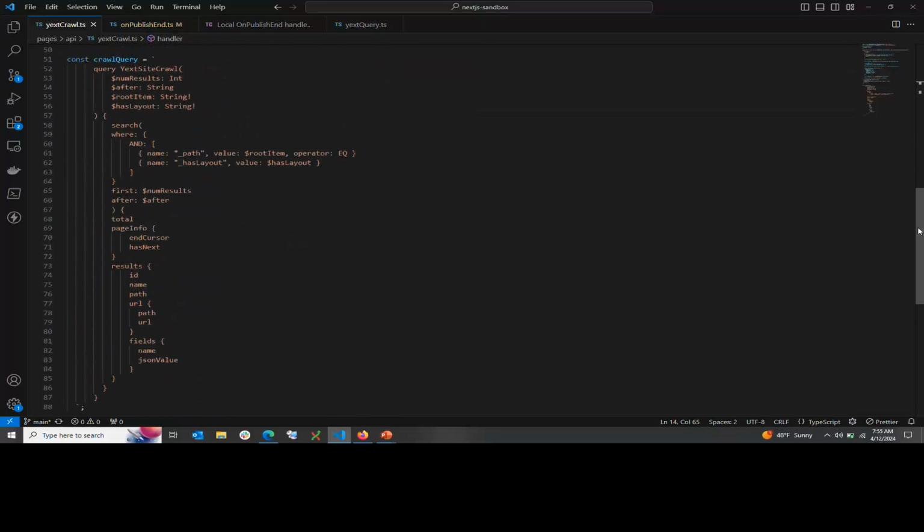I'm going to quickly walk you through this query. We're essentially getting everything under the root item that has layout, right? That has layout thing is key because that is telling me that this item has presentation, which means it's probably a web page that we want to crawl. And down here, I'm just grabbing some structural data, and then I'm just saying, give me all the fields, right? When you're implementing this yourself, maybe you want to be a little more strategic and target it a little more. For my purposes, I'm just like, give me every field, give me the rendered value, and then I'll handle pulling out what I need in the actual search index.